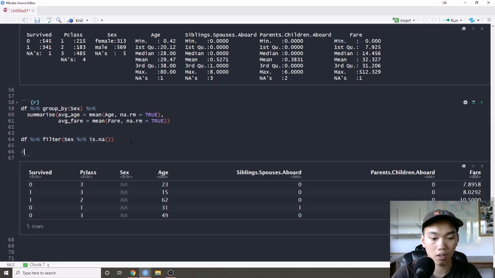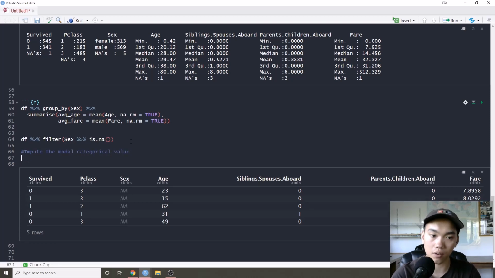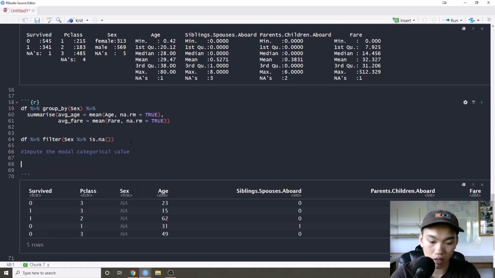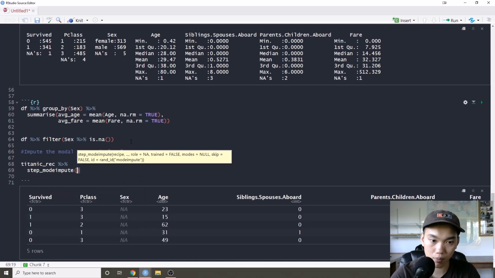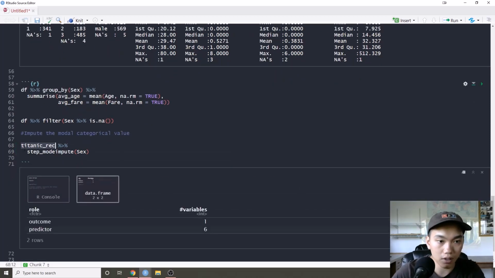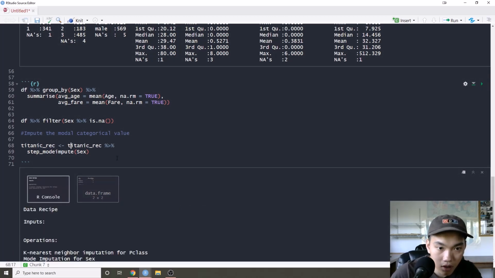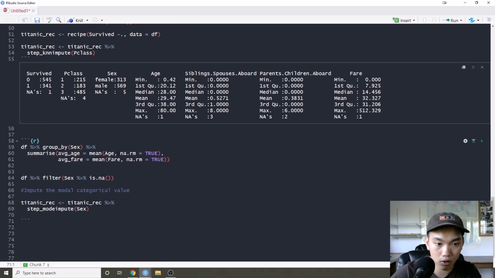I'm gonna say impute the modal categorical value. So I'll say Titanic Wreck step mode impute, and we're gonna apply this to sex. Very cool. Cool. So we have that.